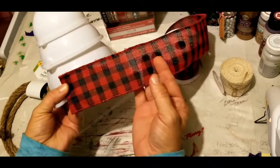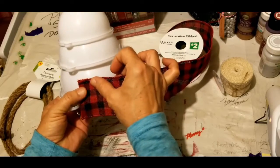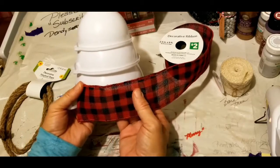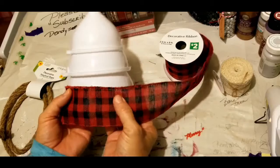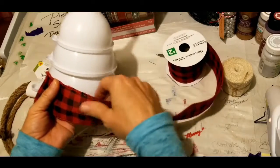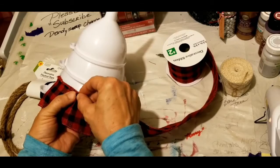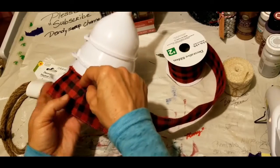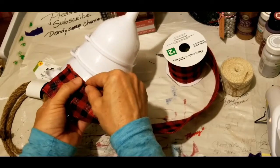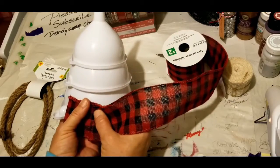Let that glue dry — the glue will soak into fabric burlap and plaid check pretty well, but make sure it's holding before you move on. Come over — you don't have to glue spot to spot, but generally it takes around 20 inches or so to do the bottom side. That, depending on how much you want it pleated, will also determine how big of a pleat you make.